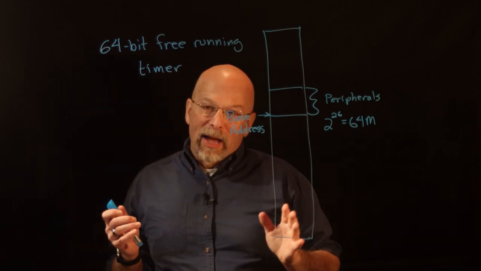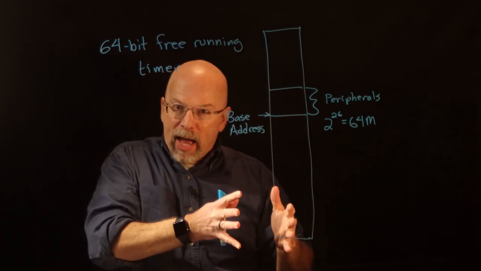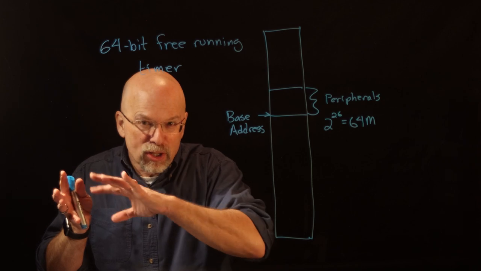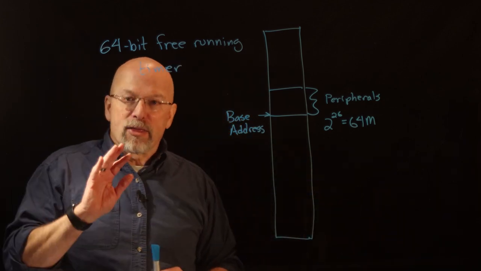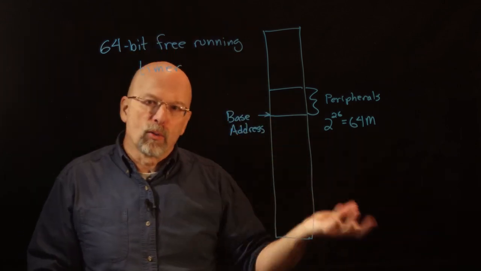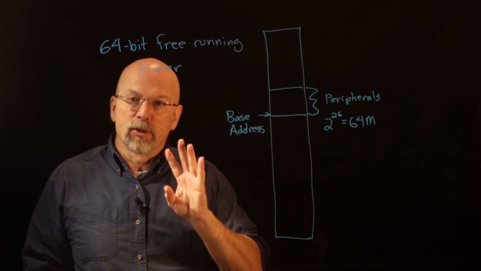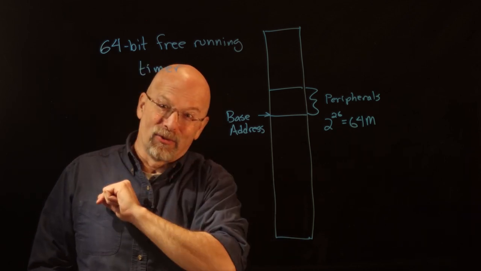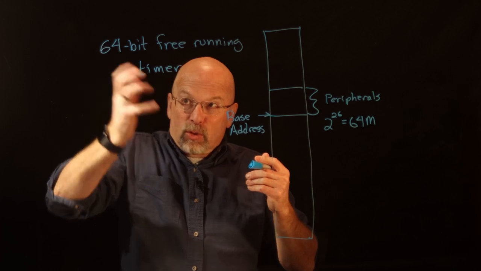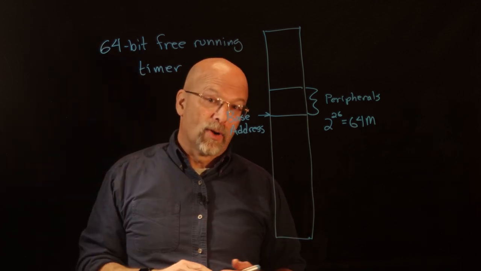Now, we've talked a little bit about this, but let me remind you that memory locations are 8 bits wide, but every time we do a load or store, every time we move something from the registers of the processor out into memory, we're typically doing that 32 bits at a time. So whenever you're reading or writing to this free-running counter's registers, you're actually taking 4 memory locations at a time to total up to 32 bits. This is a 64-bit free-running counter, so whenever we're communicating with the actual counter, the device doing the counting, we're going to have to do two memory operations, one to grab the high half, one to grab the low half.